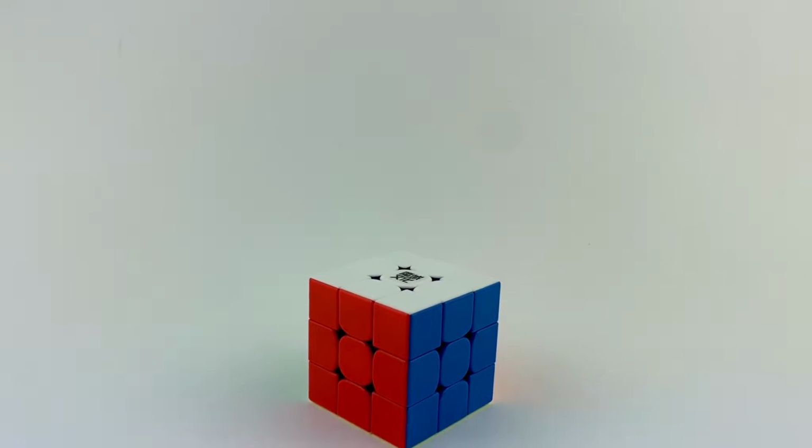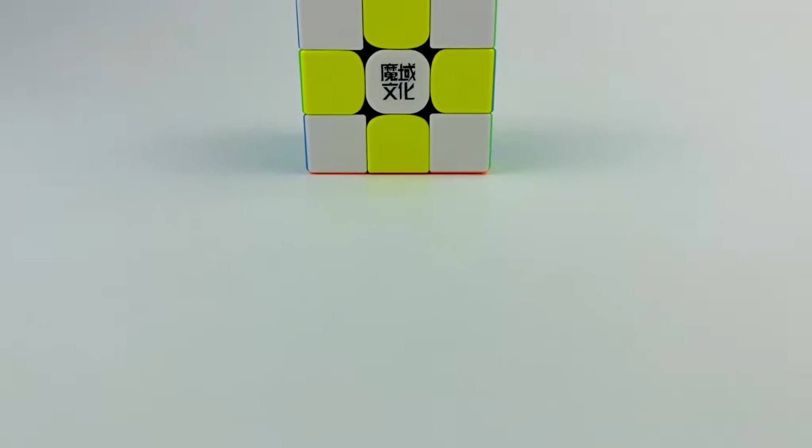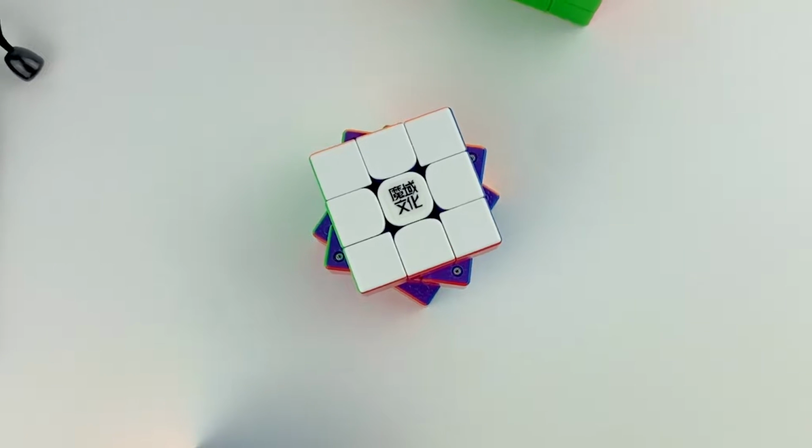This is the Moyu Weilong WR M 2021 Maglev, and in this video we're going to be talking about what makes it so special and why it's a perfect cube for a lot of you watching this video.